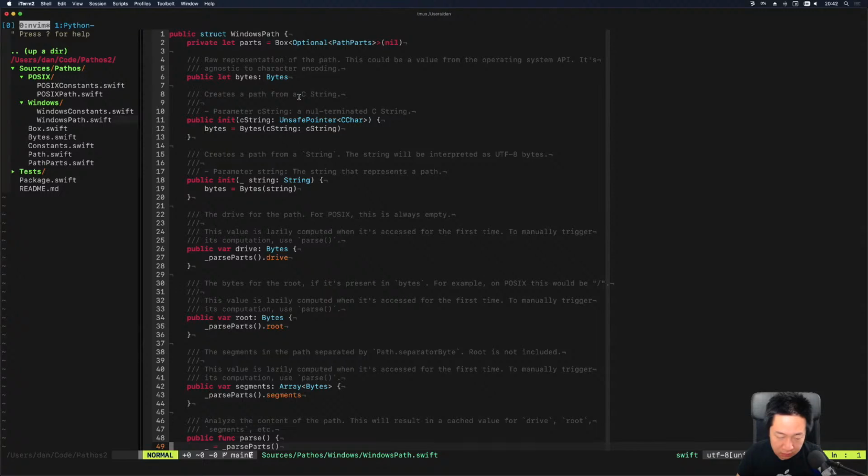And when we talk about creating a Windows path on POSIX systems, what we really mean is a pure Windows path on a POSIX system. So it looks like we need this pure path thing, and it will have a subset of functionalities the real path has. Okay, makes sense.